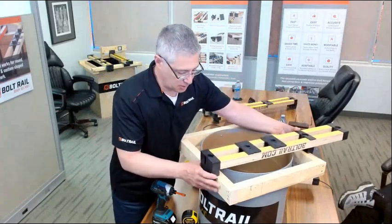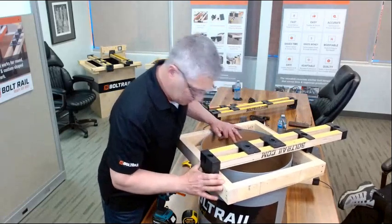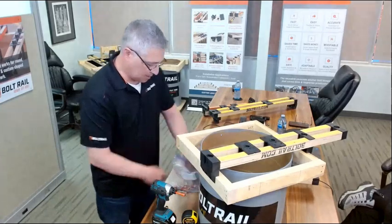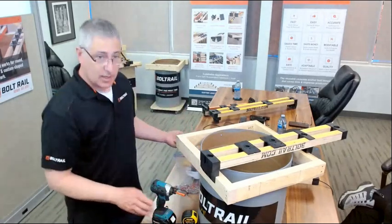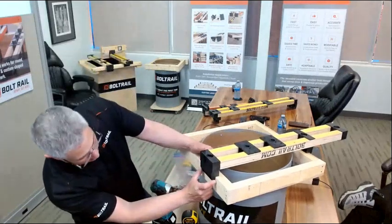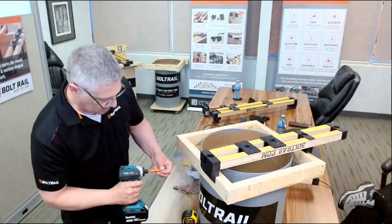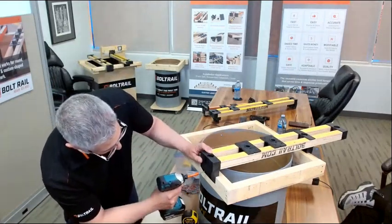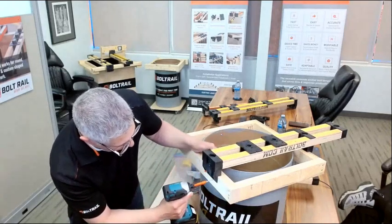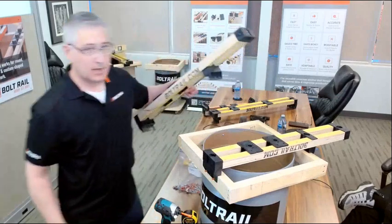Now you can just place this in position and center it through the top on your marks. Or if you like, you can use the alignment guide on the end. All I have to do is find my survey mark in that diamond-shaped sight window. Once I do that, all I have to do is put a form screw through the holes in the end of the BoltRail. I'm going to show you that again.